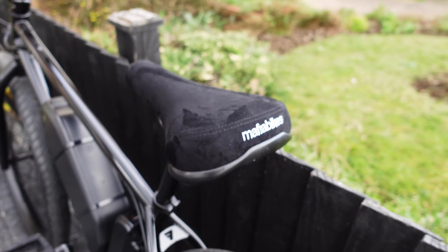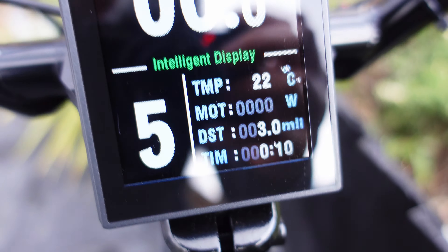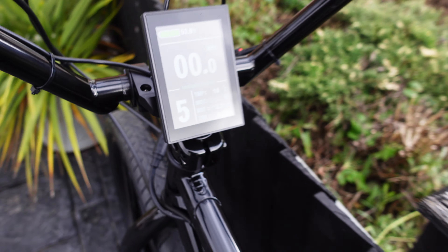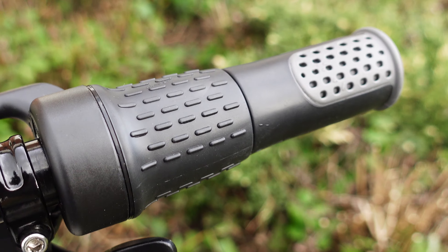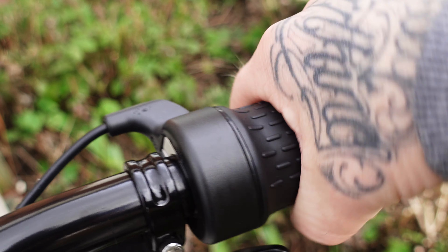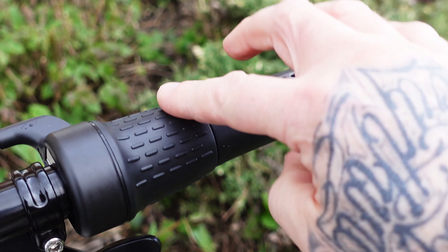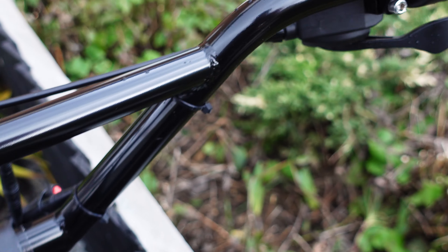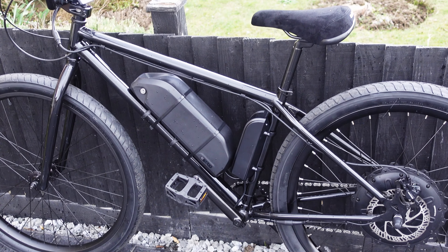Really comfortable saddle, got the full LED screen, only three miles on the clock. I'm gonna take it out for another quick run. It looks like it's about to rain - it is raining. Oh well, let's take her out for a quick blast anyway. The other thing this bike's got that I love is a twist throttle - that is so cool, so much nicer than the thumb throttle. This bike is just like the ultimate urban beach street cruiser, I absolutely love it.